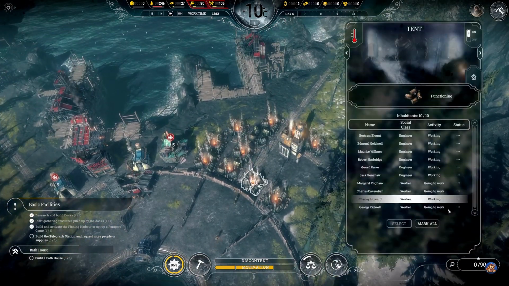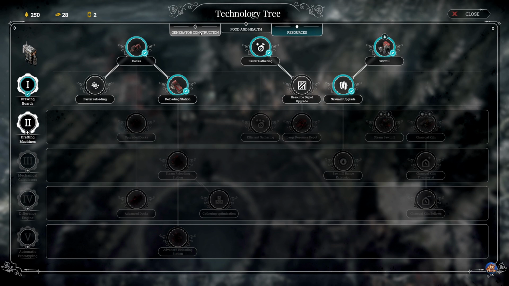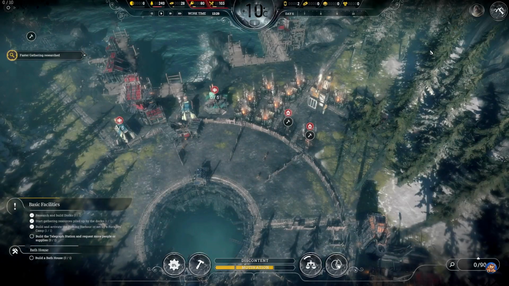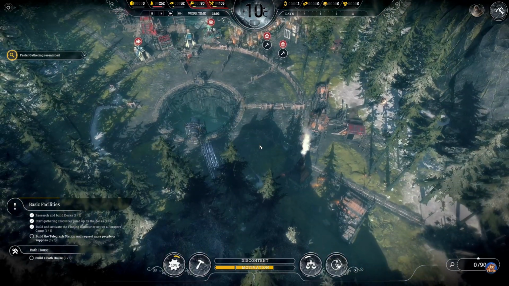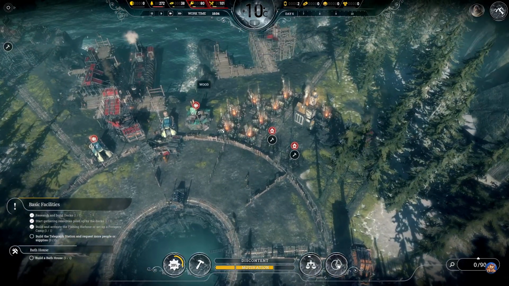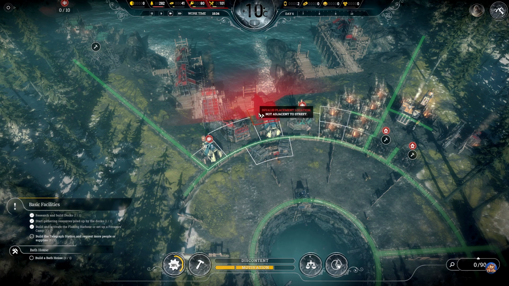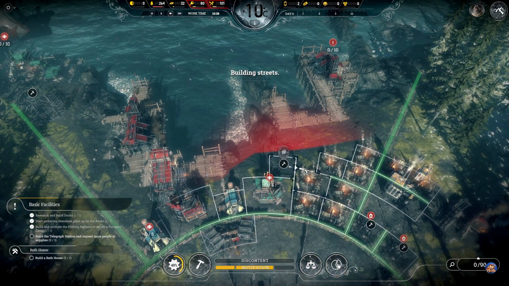We really do need to build a bathhouse though, so let's tear down these 2 tents as well. Faster gathering has been researched. Faster reloading. Docks will be 10% more efficient, but let's get the profiles manufactured so we can build that. We have plenty of wood lying around. Thinking it might be an idea to build a resource depot. We can build that there.